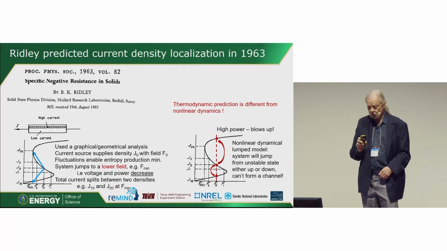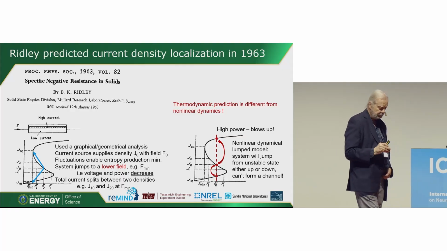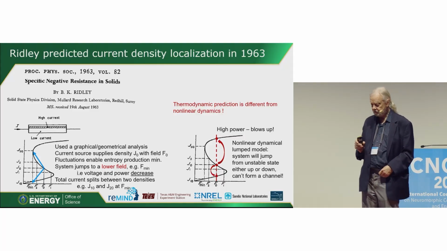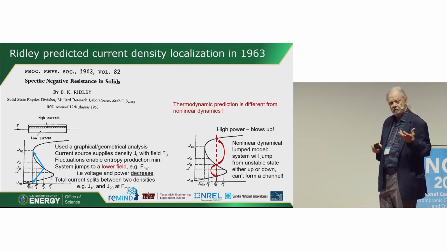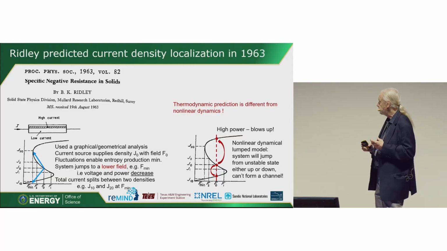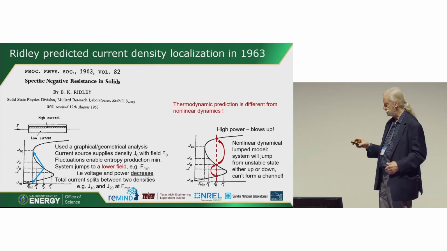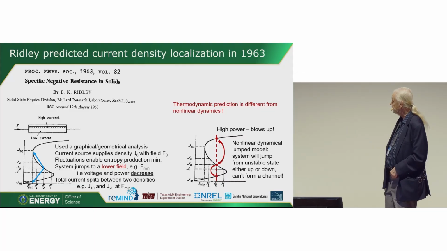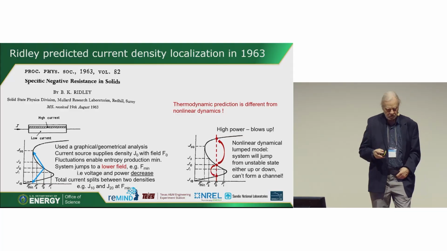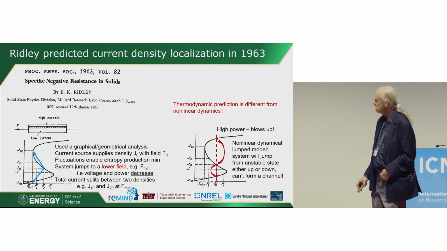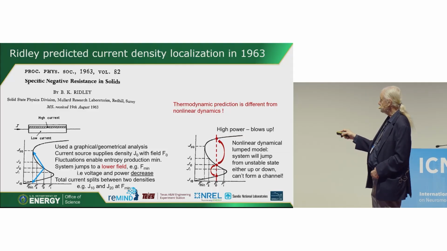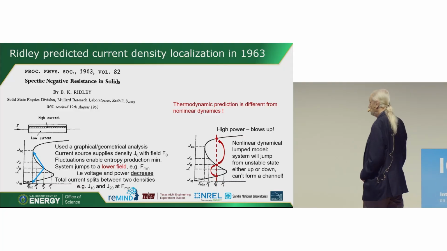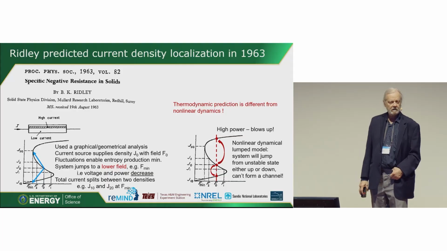And what he wanted to do, his goal was to come up with a general theory, a general construct for being able to understand what would happen if you got a material or a device with a negative differential resistance in it. In this particular case, we'll call this an S type of system. You have electric field down here and current density up here. And essentially what he was literally able to show graphically is that if you bias this system here at J naught, at this particular current density, this system would become unstable and it would start to fluctuate.